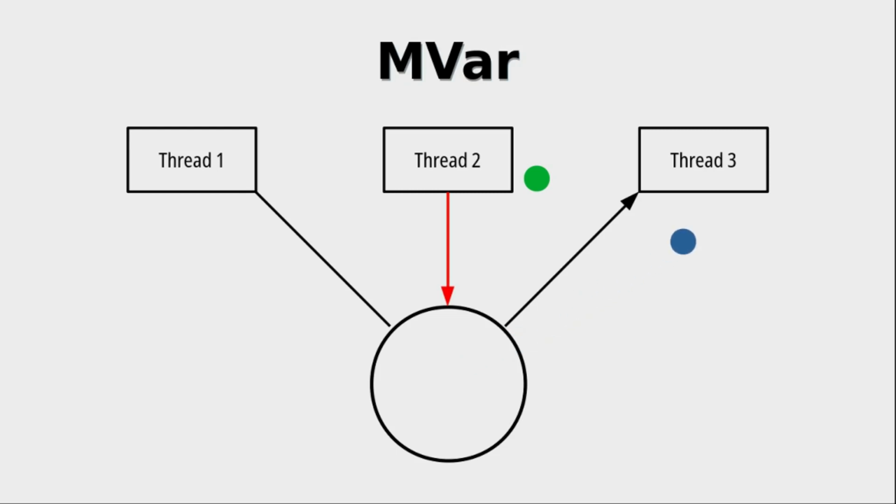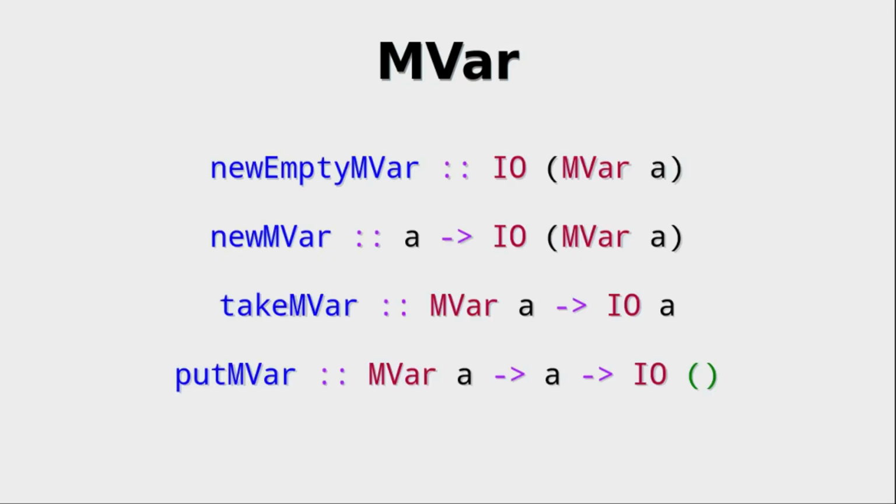At that point in time, the runtime system has to find another thread that might execute something. And in this case, it is thread 3 that is now taking the data. It now is satisfied, and now thread 2 can have a go. Thread 2 puts its data into the MVar, and now all of the threads are satisfied and they can continue their control flow.